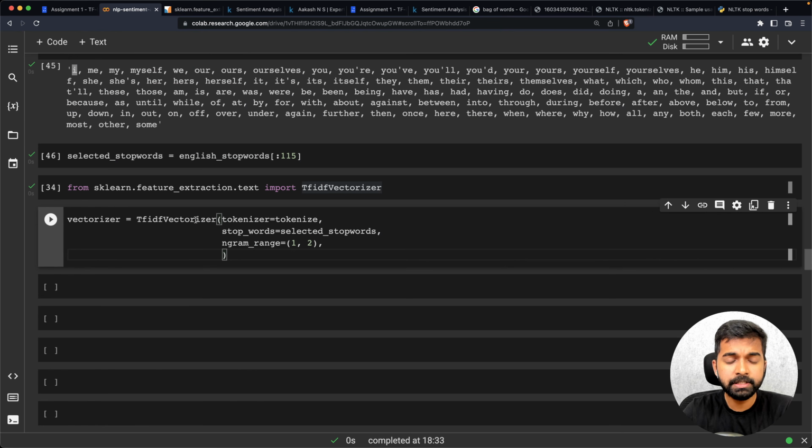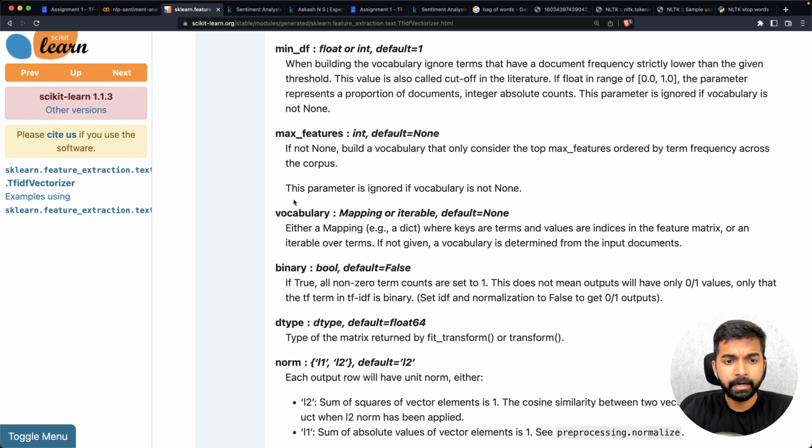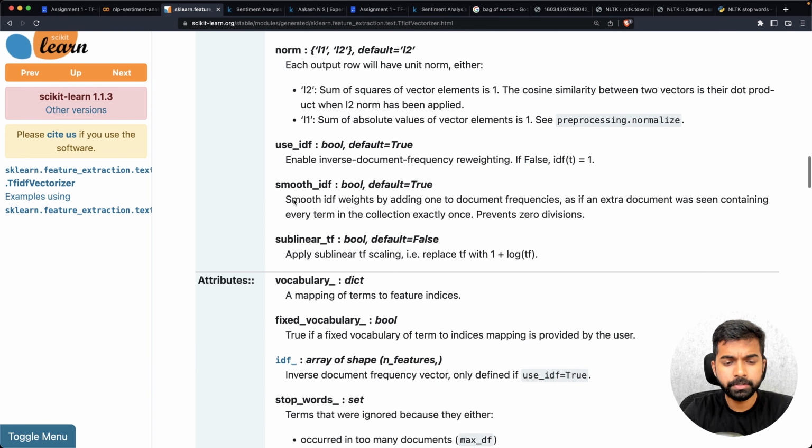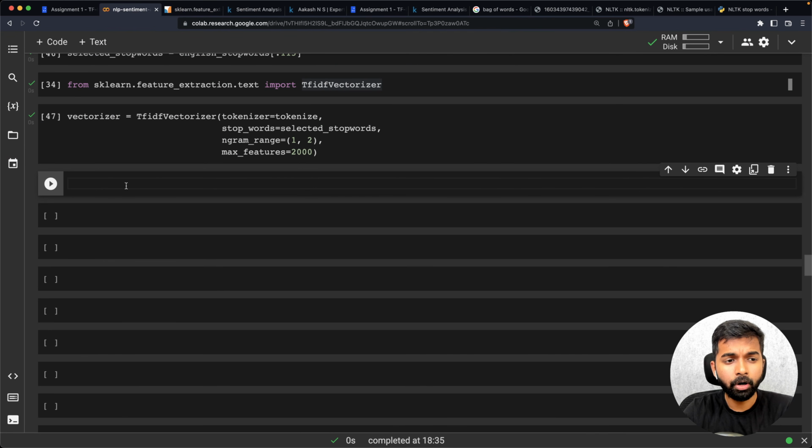But max features, so I am going to limit my vocabulary to 2000 words. You can try increasing this as well, but in my case, this should do the job. So that's my vectorizer. I don't see any other very useful options here, but I encourage you to check out each one and see what it can do for you.